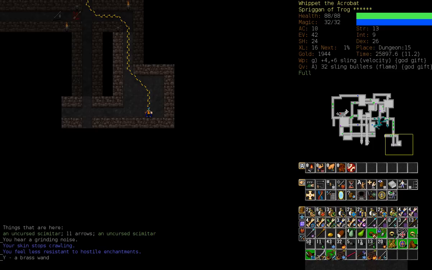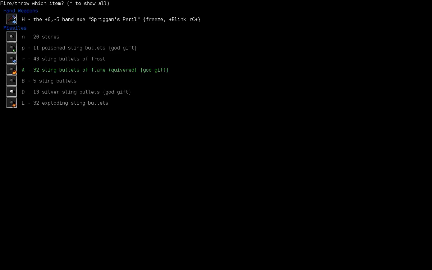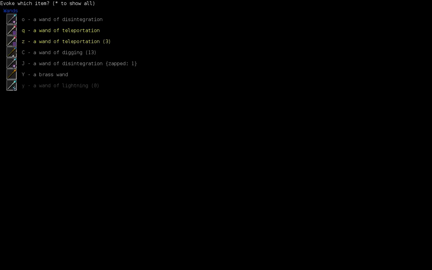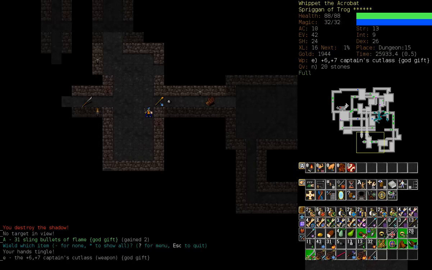New wand. New gloves. Even more exploding sling bullets. Drop another additional 20 stones, please. What was I just thinking? New wand, I want to test it. That's right. Frost is not worth even holding on to. If I'm ever going to use frost, just use it via my sling.